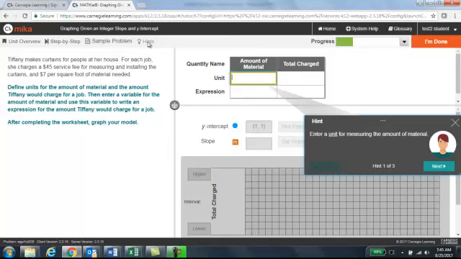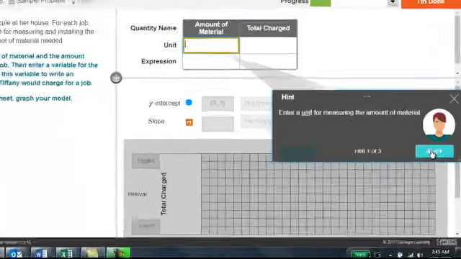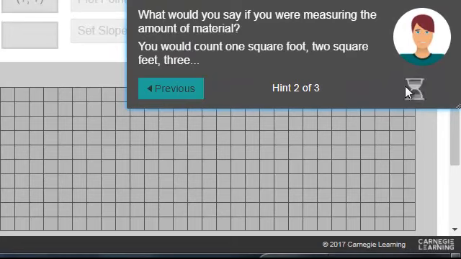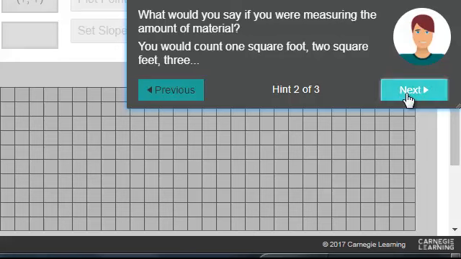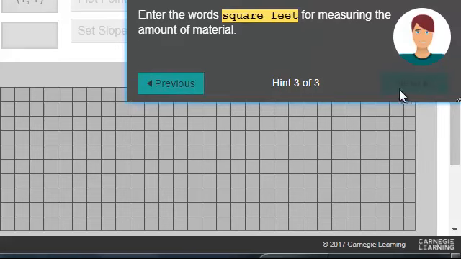Now the hints are just additional material for you, almost like a tutor is sitting next to you to help you with the problem. The first hint will be just a little bit of information to really help you try to think about it on your own. But if you still need help, you can click Next and go to the second hint, which will give you even more information and also highlight over here on the left what you need to look at to solve the problem. Now, if you still don't understand, you can get the third hint, which will actually give you the answer to the problem.